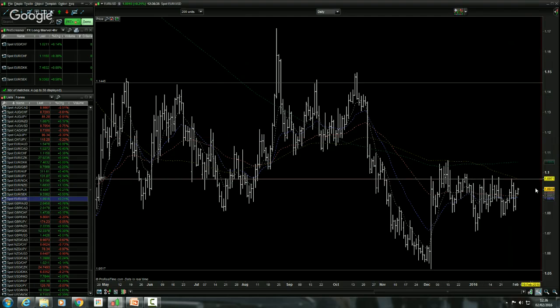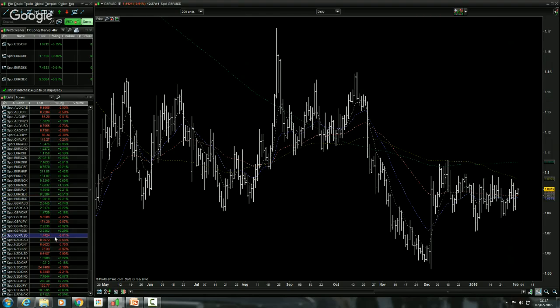Okay, if it starts taking out some of these lows, so this low here would be an early warning sign. If it starts taking out this low, clearly we're going to run to this low and this low here. But right now, until it breaks to new highs or new lows, it's not really worthwhile doing anything with the euro dollar. However, from an intraday perspective, it has been quite interesting to run stops in a low liquid environment, because of course everyone's trying to get this right. Everyone's trying to pick a direction on this and hope it works out. So that's obviously the dream scenario for any type of trader, to run other people's stops. So euro dollar, really not positioned on that.